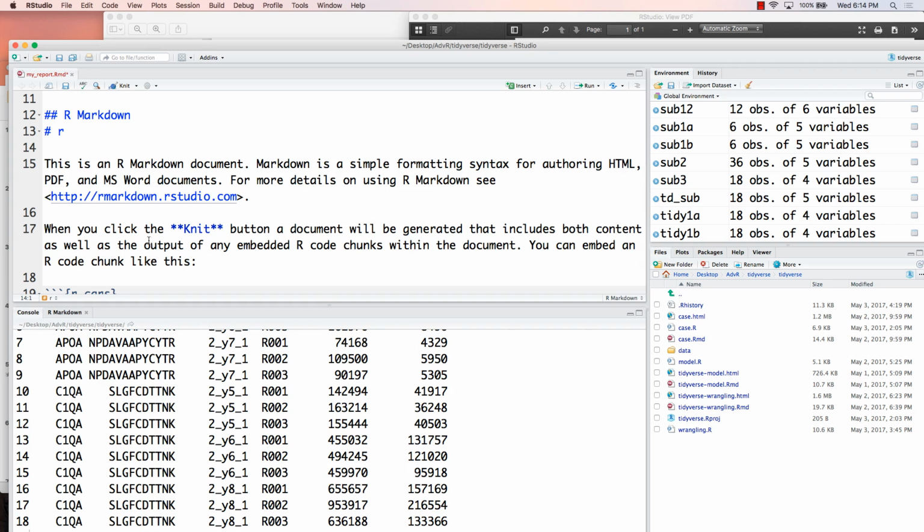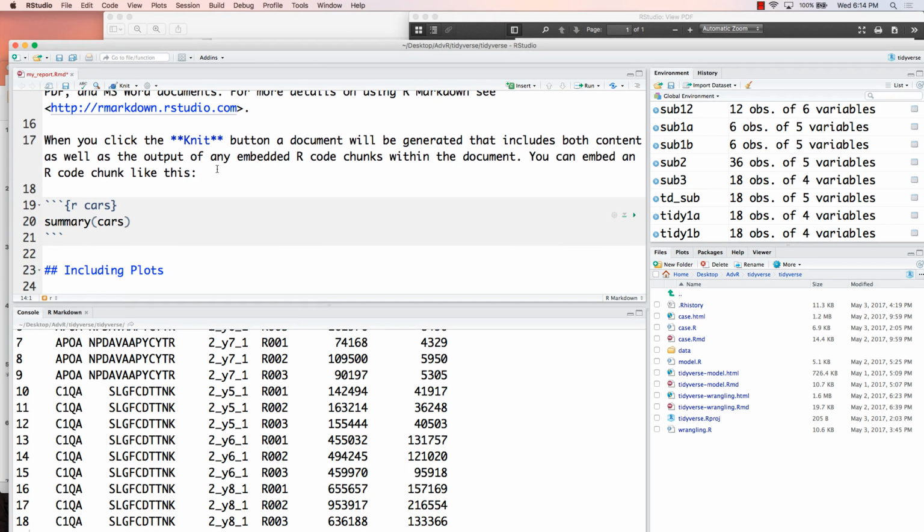Here you can write your text, and then if you want to embed the R code into R Markdown, you have to put 3 backticks like this, 1, 2, 3, and then a curly brace. I forgot the name, I wrote it here. So a curly brace like this, and then write R here. Okay, and then end it with 3 backticks like this.